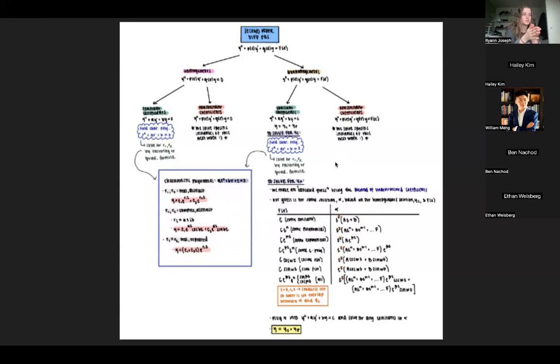Solving for the particular solution, we make an educated guess and we use the method of undetermined coefficients. Other people use the annihilator method. I'm not as familiar and I don't use the annihilator method, but if that works for you, that's great. For the way that I've taught it and the way I've learned it, given this f of t, you make a guess on what you think the solution is going to look like. So it's going to look similar to what you're given. If it's some constant, it's going to be some at plus b. Again, having this chart, if you use the method of undetermined coefficients, is very useful.